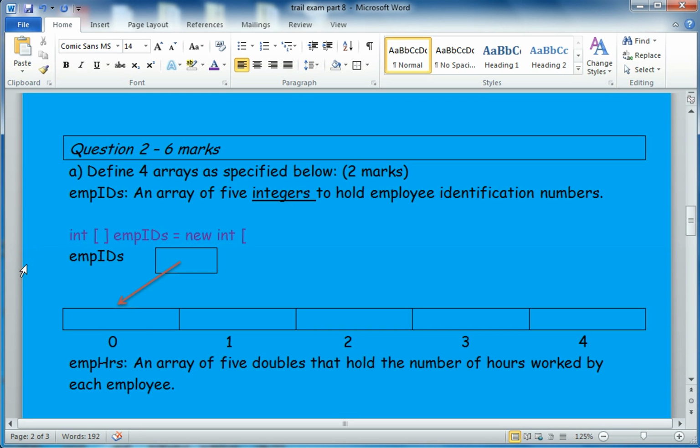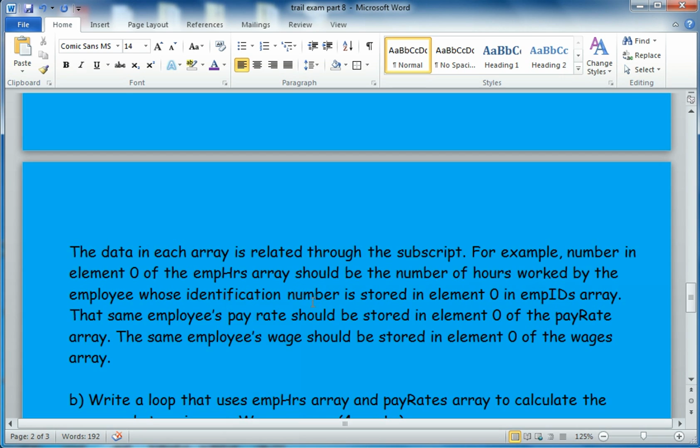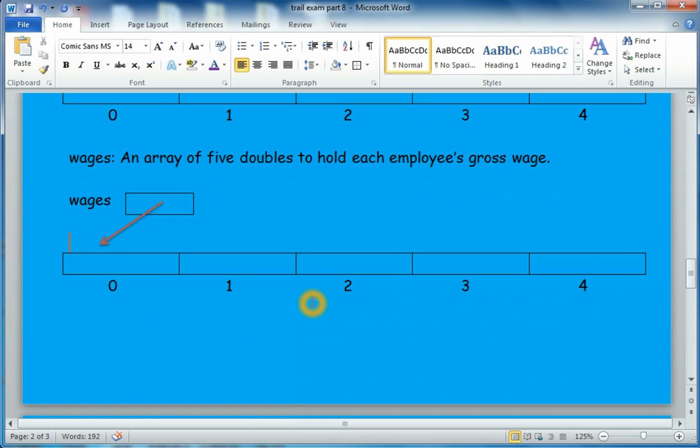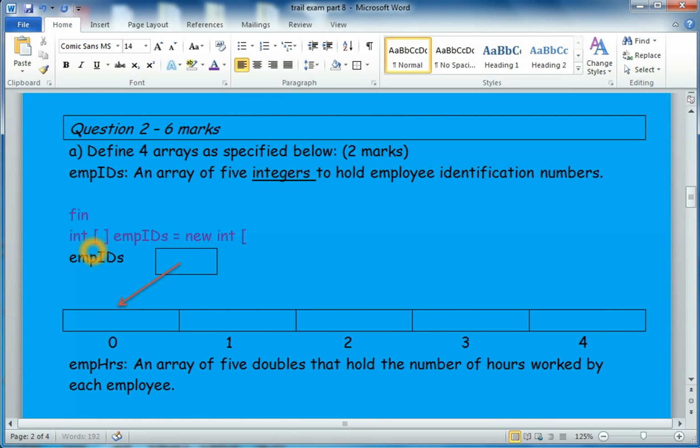Now the question, it's not at the beginning, it's here somewhere. I saw this. It says 5. It should store 5 employees. So let's declare an array size of 5, and that's a constant. So final int, you can call it num employees, which is equal to 5.